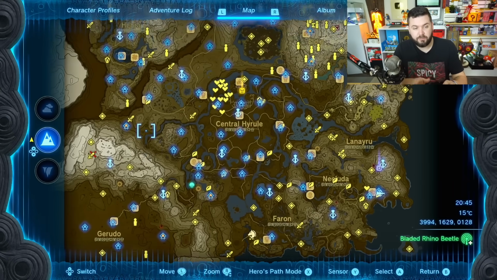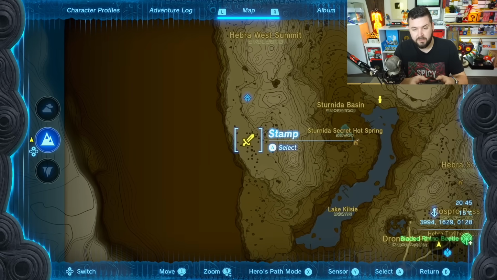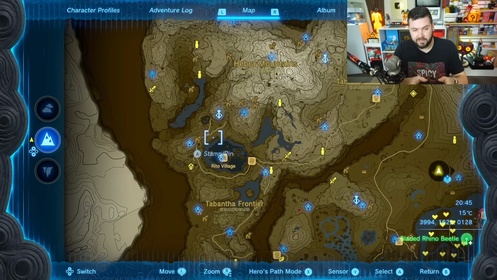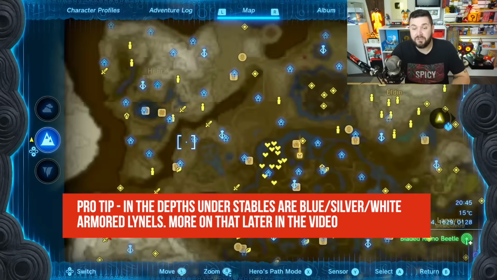There's a few more spread throughout the map, including in Hebra, you're going to be having one right here. Here's the secret hot springs, and here's Rito Village down here. So there you go, mark that on your map. Okay, I lied, that's the only other random one. So there's 7 in total.